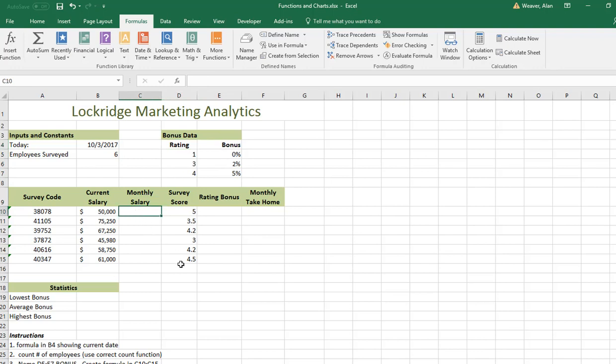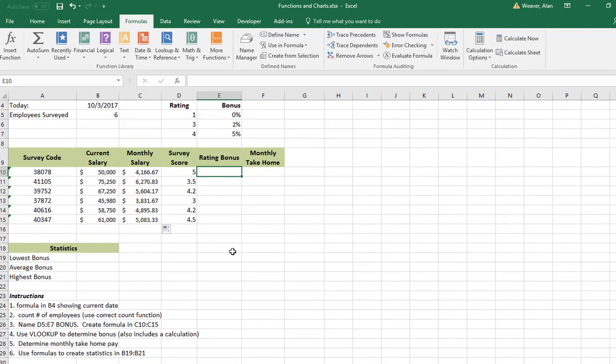What we need to do first, though, we have to do the monthly salary. Divide it by 12. Drag it down. I just double clicked on that. I'm going to do the bonus here. What it's going to say, it might be 5%, 2% or something like that. But you want to get more than that, okay? So I'm going to be doing this as a 2-level formula. So we're doing the formula in here. And I should have had that as a higher instruction.